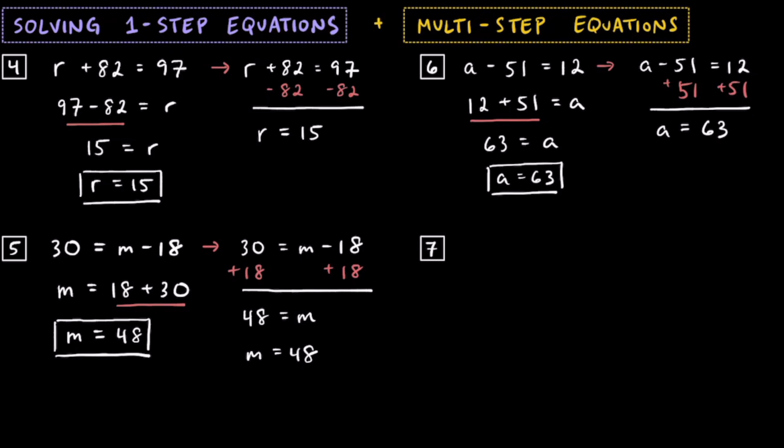All right, for number 7, let's take a look at the equation where we have y minus 11 is equal to 52. We want to think to ourselves, how would we solve this equation for y? We're either going to add or subtract to solve it. So how could you rearrange this? Instead of saying y minus 11 is 52, couldn't we say that 52 plus 11 is equal to y? To solve this, 52 plus 11 gets us our answer. So wouldn't y just be equal to 63? Right? So it's kind of interesting here.